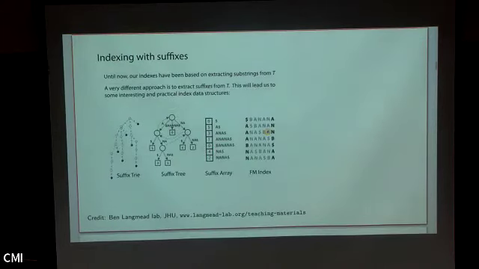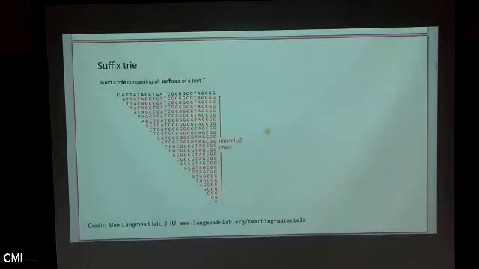So this is an example of a suffix trie. This is your text. Now it's got only 4 letters, ABCD. And these are all possible suffixes of this text, ranging from the full text to just 1 letter, the last letter. And if I were to search for a pattern, I just need to check whether it is a prefix of one of these words.